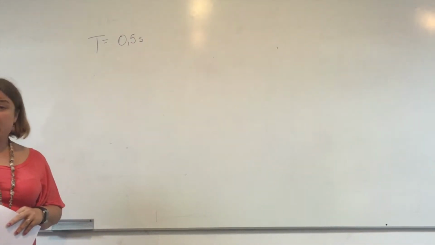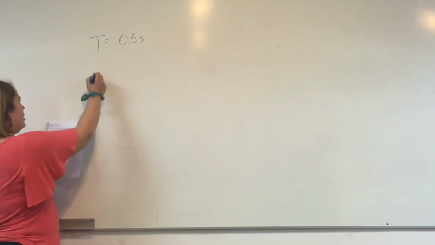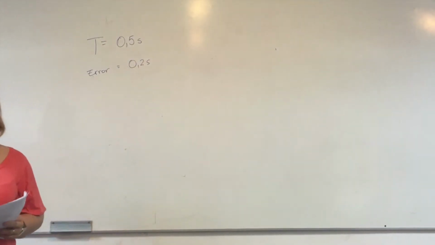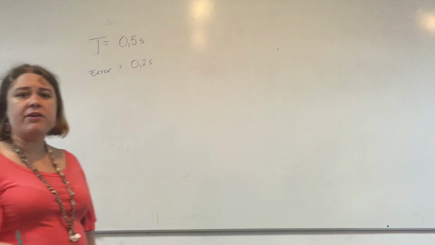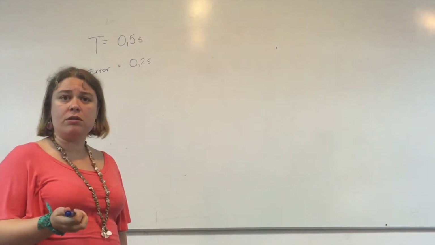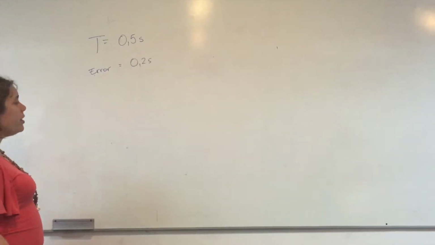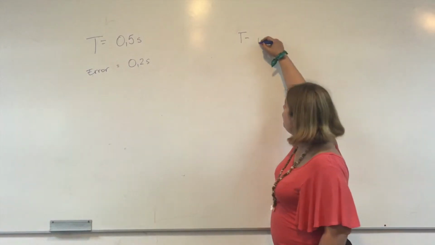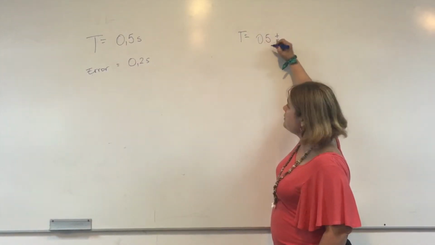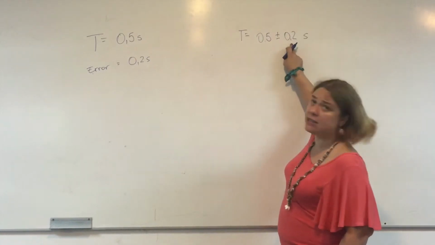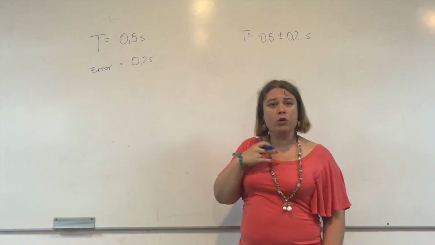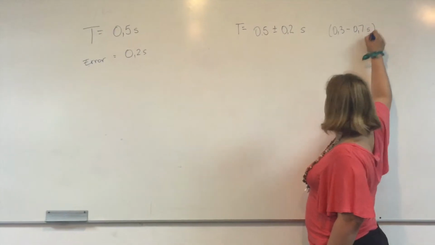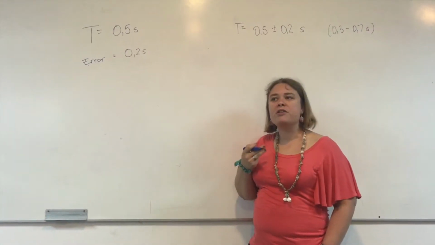We also know that the error associated with the instrument that we're using is of 0.2 seconds. As you can see, that's a pretty big error. So let's learn in the first place how to calculate different types of error, percentual or absolute errors. In this case, we know that our measurement would be not really 0.5, but 0.5 plus minus 0.2 seconds, because that's our concern. Our measurement could be anywhere from 0.3 to 0.7 seconds.